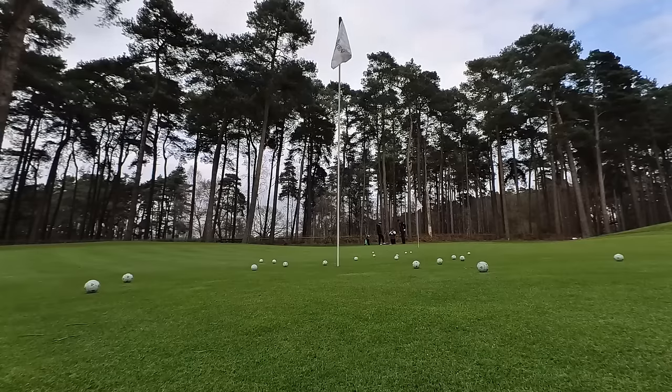Good. What about this one here where we're straight down the hill, not much green to work with? Okay, obviously you're gonna get quicker in the summer, but it's still pretty quick now. Okay, lie. Straight down the hill. Yeah. Very easy for this ball to get away from you. What are you thinking here? So I think you need to get a good strike, don't you?